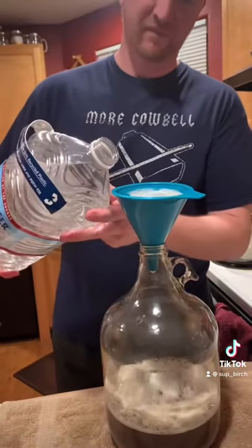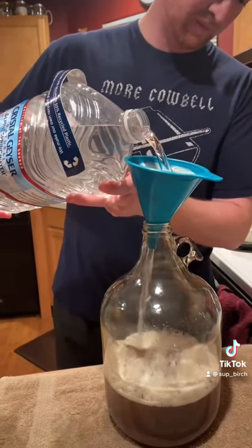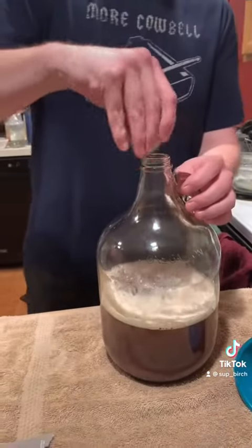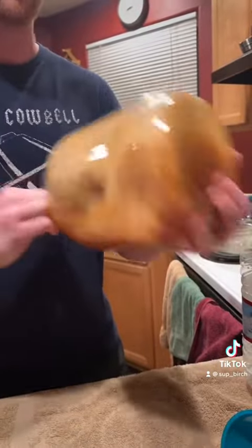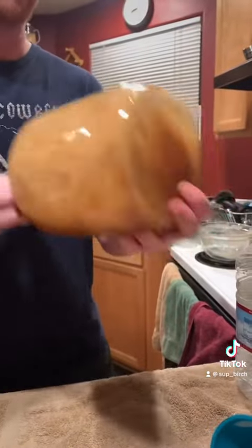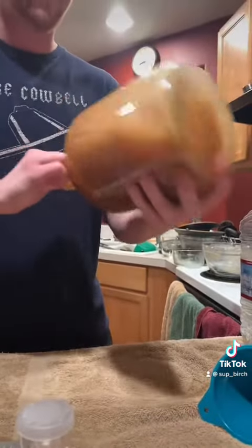Now pour in the rest of your spring water into the jug. We're gonna have a nice little marriage of honey and water. When the jug is halfway full of water, you're gonna cap it. And you are going to shake it like a Polaroid picture. You're gonna incorporate all that honey in that water. It'll just make it thin out easier than putting all the water in at the same time. Shake it, shake it. Pour in the rest of the water and don't make a mess. More shaking. Oops.